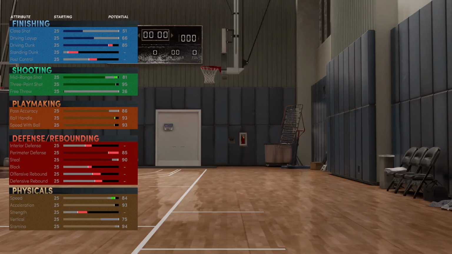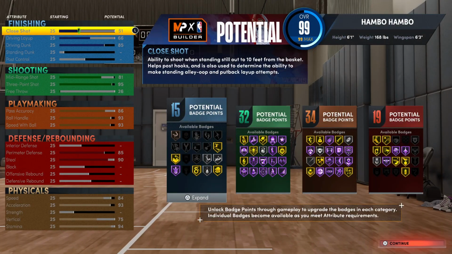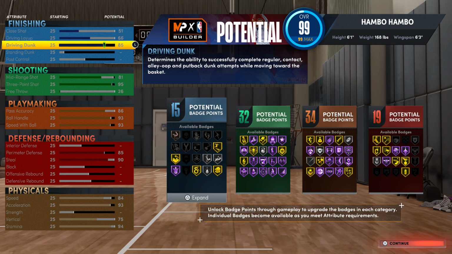Starting things off with the finishing attributes and badges, you guys can see you have an 85 driving dunk and 15 finishing badges. This obviously isn't a build you're going to be spamming rim runs on, but you do get pro contact dunks. So if you have a clear lane towards the basket, you can 100% take it, but I wouldn't really recommend just spamming rim runs on this build.